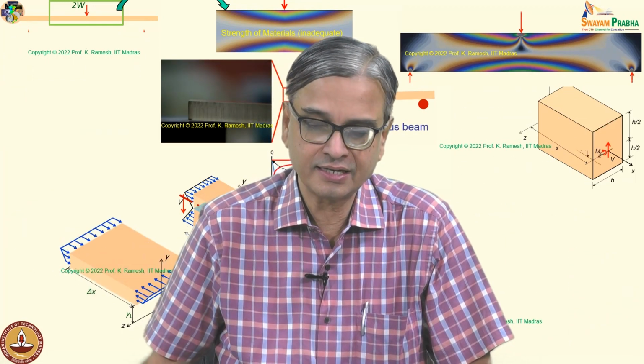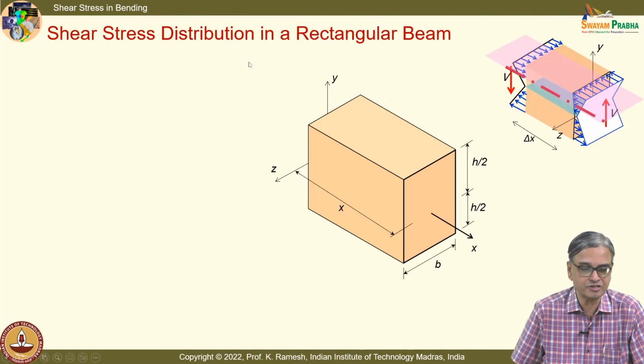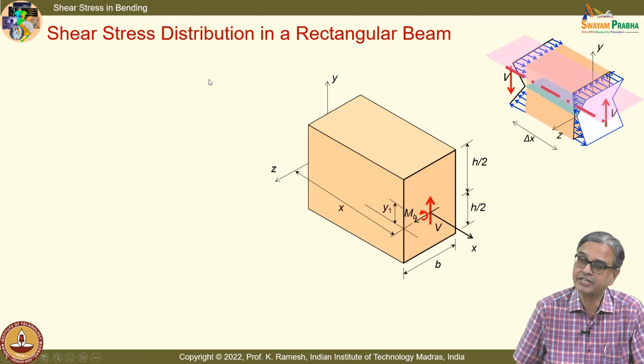See, we started with shear stress distribution in a rectangular beam where we had made a horizontal cut, and based on that we have been able to get an expression for shear stress. And you should recognize that even when the beam transmits a constant shear force, we saw a variation in bending moment from cross section to cross section. And you have learnt that you have to find out the Q, first moment of area.